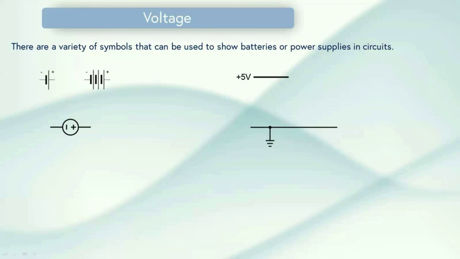You may also see in circuits voltages shown as what are known as rails. Here we've got a positive voltage rail which is shown as plus five volts, and then we've got a corresponding ground which is shown by the symbol connected to the line. You may also see voltages shown as these types of symbols where the plus five is the arrow pointing upwards and then the ground is the arrow pointing downwards.